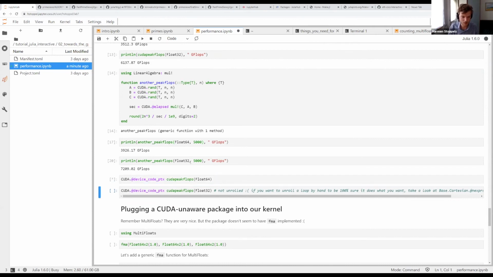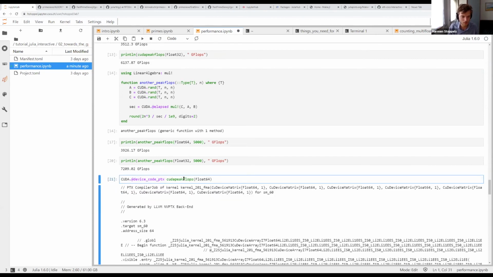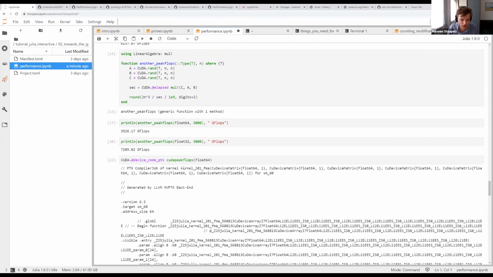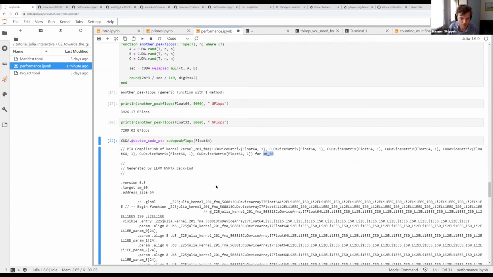For instance, if I run this here, it gives me back this. It shows the PTX for this particular kernel with these particular argument types, for this particular generation of NVIDIA GPUs.